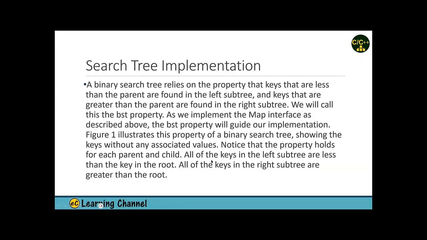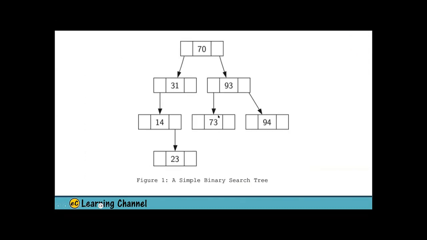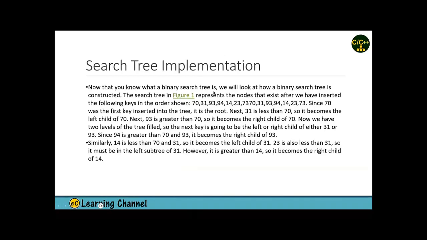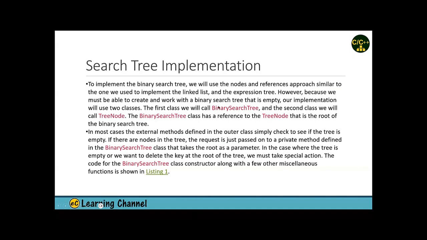Okay, so we are going to talk about the implementation. Basically, for a binary search tree, you usually have a first number coming in, 70. A bigger one, you throw into the right side. A smaller one, you throw into the left side. So something like that. It's very simple. You build a binary tree. Now that you have that, you get the data and insert it one by one, so you will build up the tree.